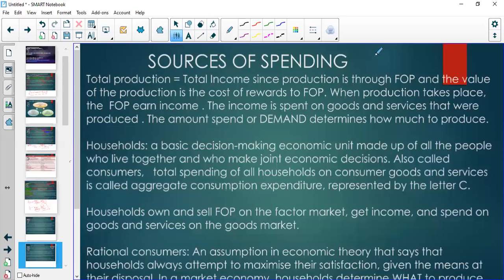Now let's look. Remember, we said we have production, income, and spending. All right, so I'm saying here we have production being equal to income. Right. And why is production equal to income? Because the value of the things we produce is represented by the payments we make to the owners of factors of production. In other words, if you want to think in terms of what is the cost of something, so let's say this, right?